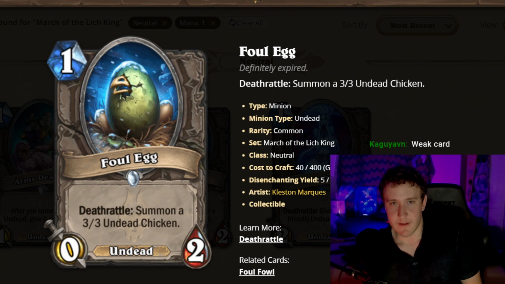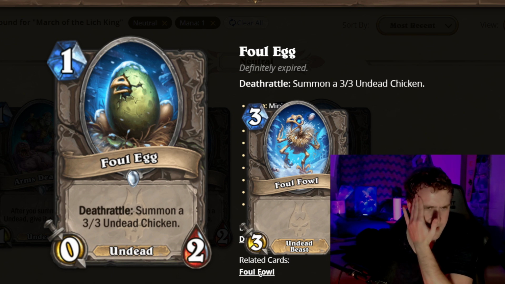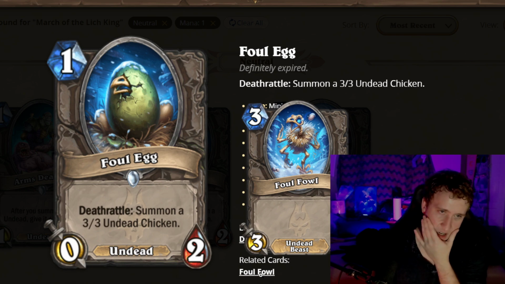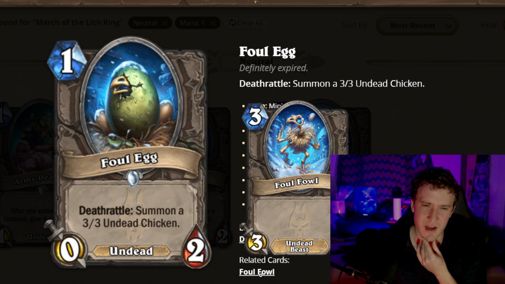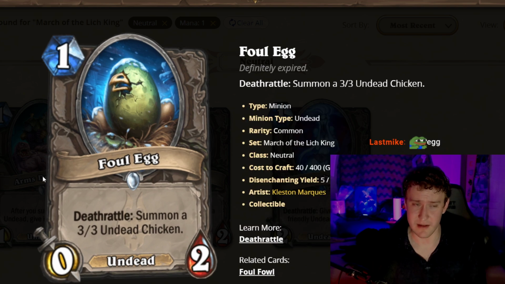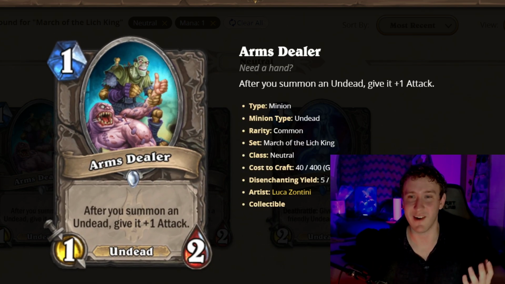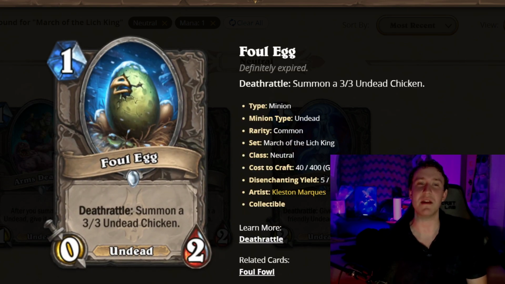Next up, we have Foul Egg. This is a 1 mana 0/2 undead. Death Rattle: Summon a 3/3 undead chicken. So basically, this is like a smaller Nerubian egg. Very stat efficient. You only have to spend 1 mana, and then you get a slightly weaker pop of a Nerubian egg. And this thing is an undead, and also pops out an undead as well. And that would work, for example, very well with the Arms Dealer, so the Arms Dealer would just activate this immediately. So that's kind of cool.